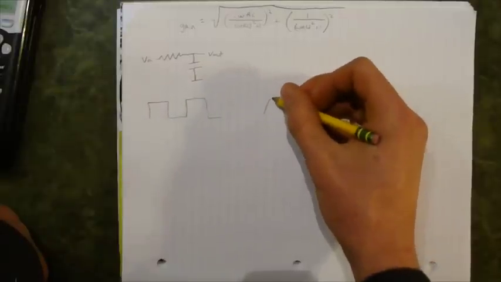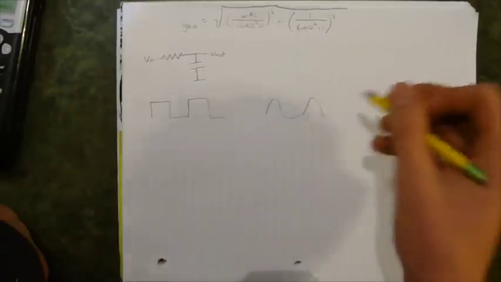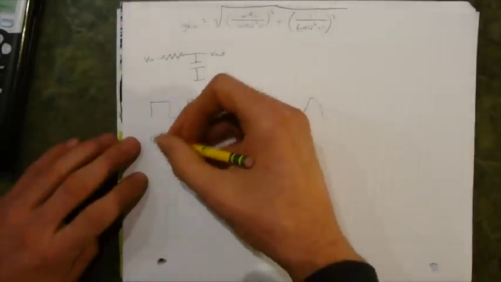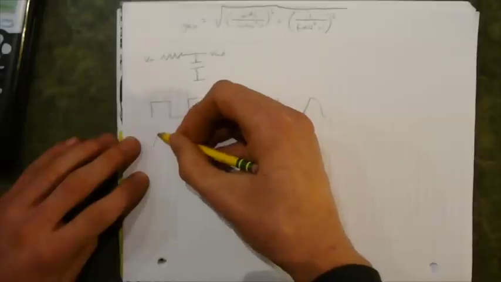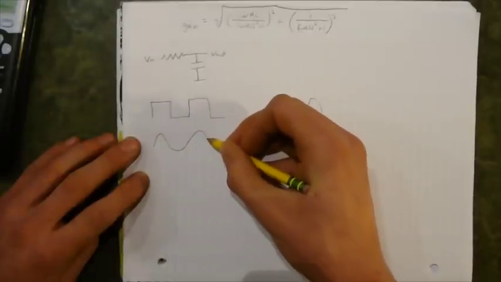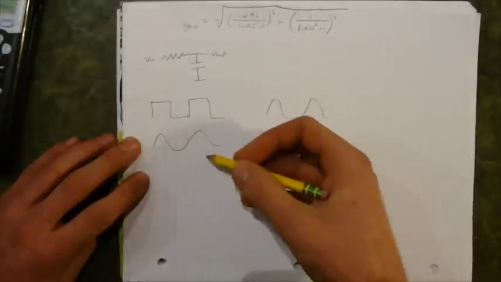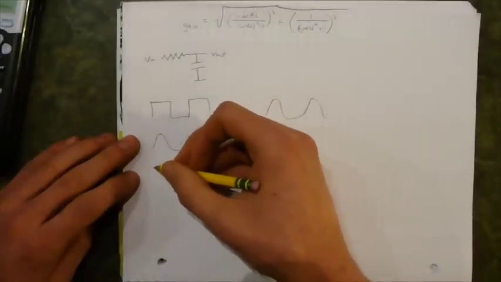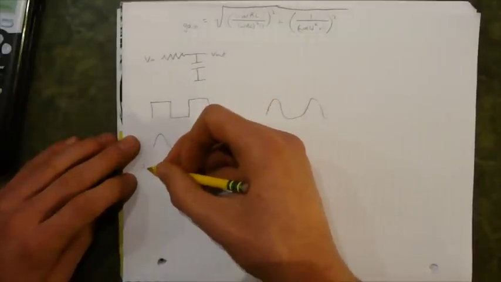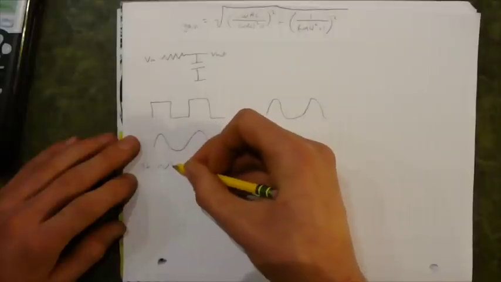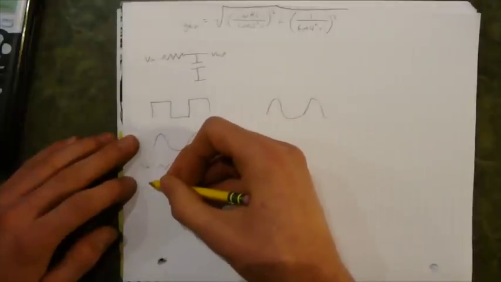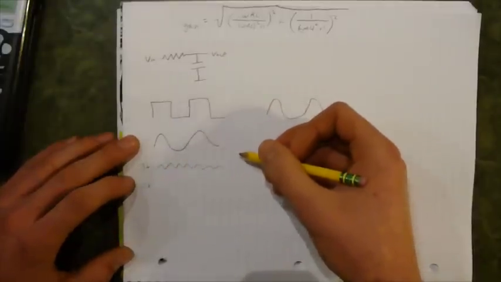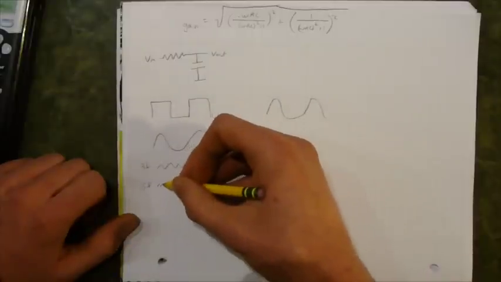We want our output to be the same frequency and a similar amplitude of the sine wave type. We know, because of the Fourier series, that this square wave is actually a sum of multiple sine waves. So you have the fundamental frequency, which is this sine wave, but it's also the sum of a frequency 3 times that of the fundamental frequency and a third of the amplitude. And in addition to that, there's a frequency 5 times the fundamental frequency and also a fifth of the amplitude.